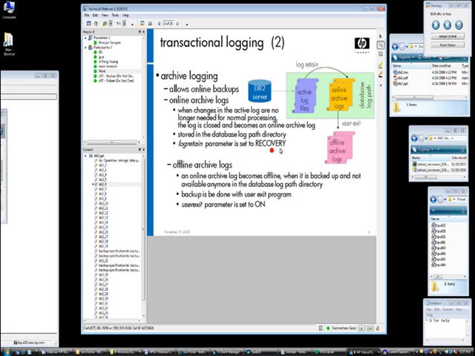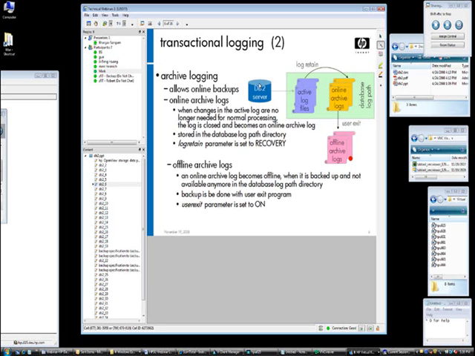Now what happens is, instead of recycling the logs, as was the case in the previous picture, before you delete an online log file, you save that particular log file to another location, and that becomes your offline log file.